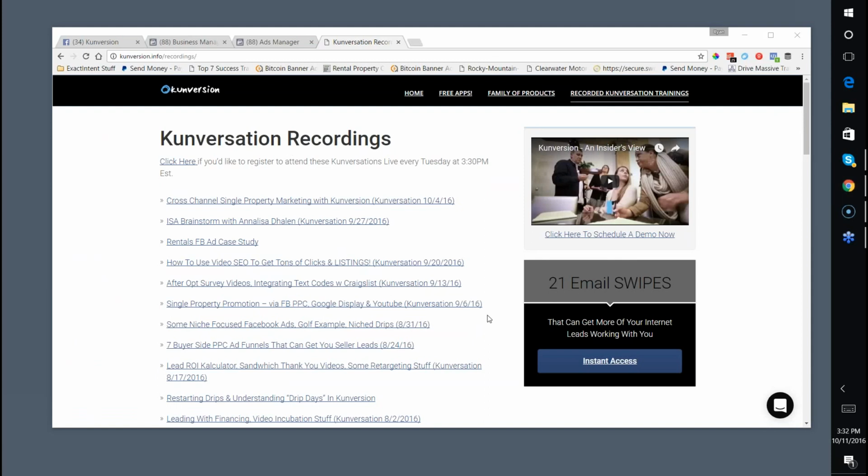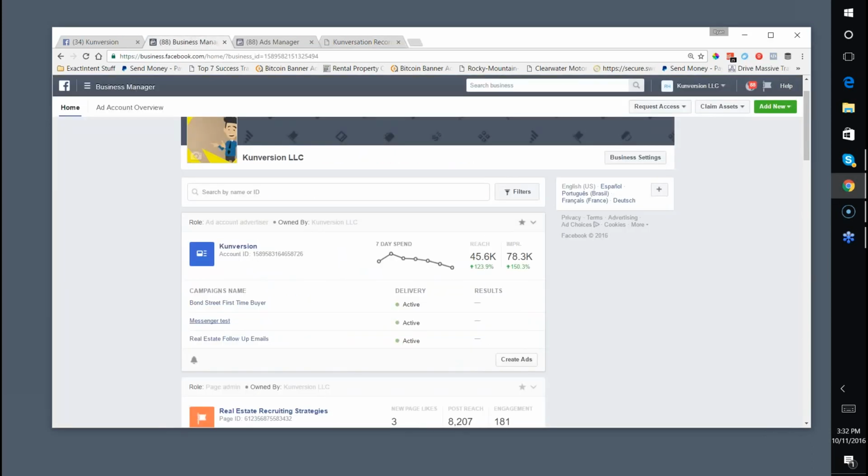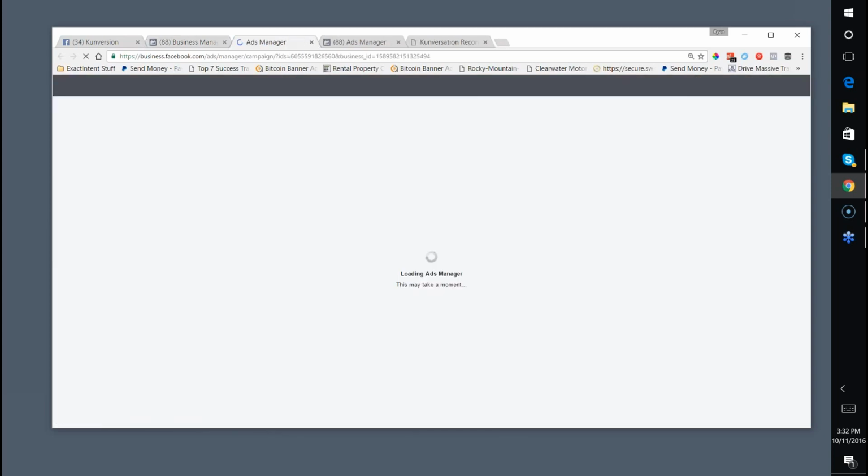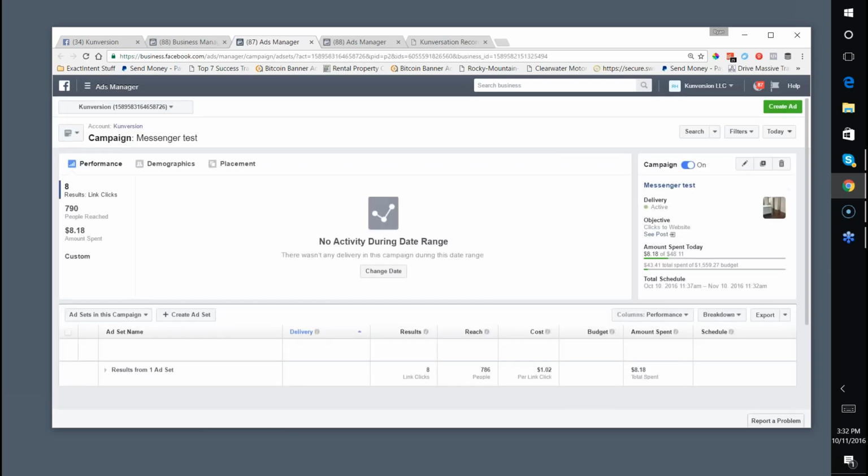All right, so first thing I want to share is this new Facebook Messenger ads objective in the Facebook ads dashboard. I'm going to share it with you quickly because I realize a lot of people don't have this in your ads account yet, but I want to show you the kind of stuff that's possible. Full disclosure, I'm not really good at this yet. I just started playing with it yesterday. The results aren't overwhelming, but they're interesting.